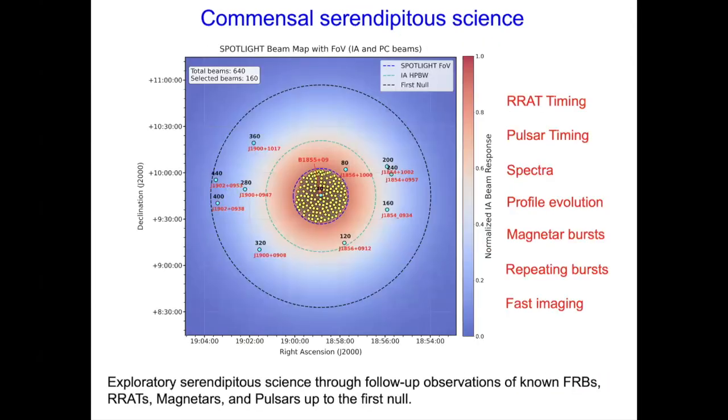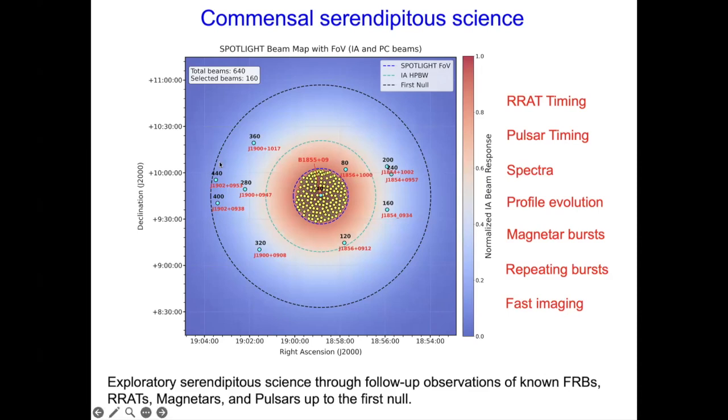And right now, since we have a commensal system and a beam covering a large portion of the sky, there is a possibility to map all the known sources in the sky. That's the new mode we deployed in the last few months, and this is what it shows. The yellow dots are the commensal beam from the spotlight, and the dotted circle encircles the incoherent array beam, because we also have an incoherent array beam search going in addition to the post-correlation beam.